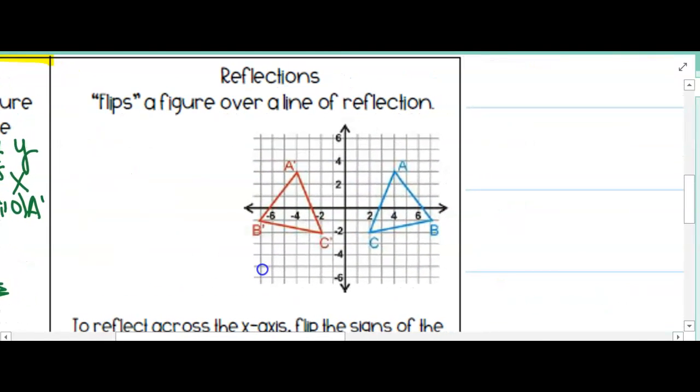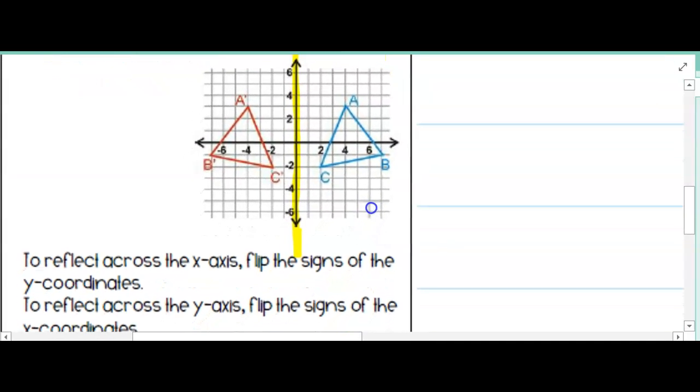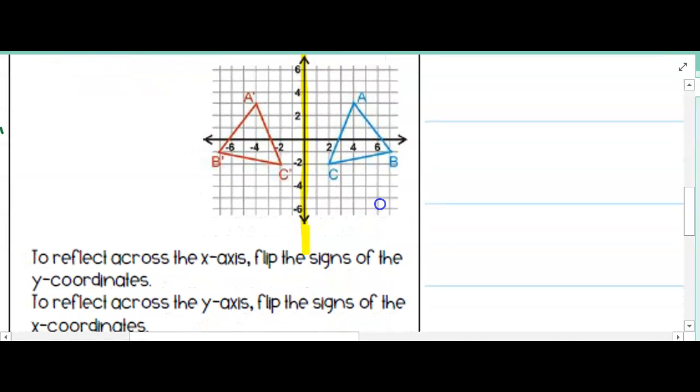The next one is probably, I would say, the most difficult one, and it's called a reflection. Now the idea is very simple. It does exactly what you think it would. It's going to flip a figure over a line of reflection, just like you think like a reflection in a water, a reflection in a mirror. So this reflection that you see here is a reflection along the y-axis. The y-axis would be what's called the line of reflection. Now, if you flip a figure, or if you reflect a figure just along the x or y axis, that's pretty easy to do. That's not always going to be the case, but in this one it is.